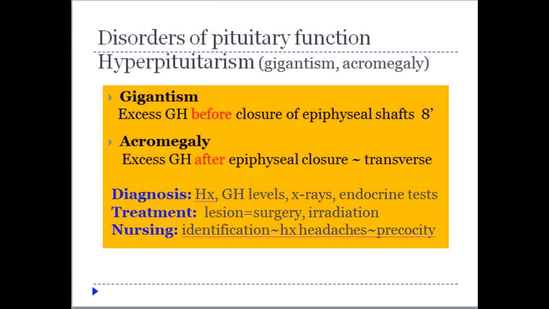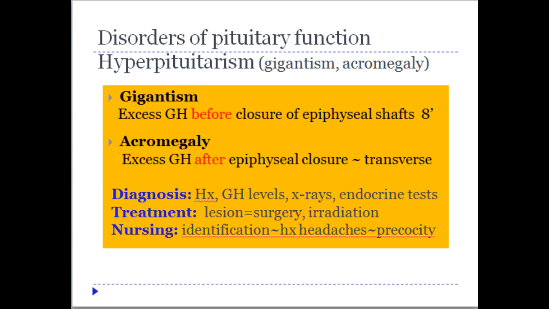So the opposite of hypopituitarism is hyperpituitarism. And this is also known as giantism or acromegaly. What happens with these guys is there is an excess of growth hormone after your growing is done. So essentially, after your growth plates have closed, then you will grow. And many times these people are up to 8 feet or higher.